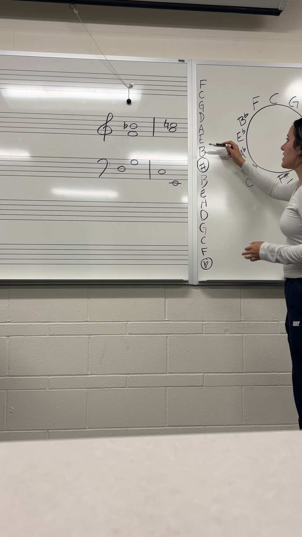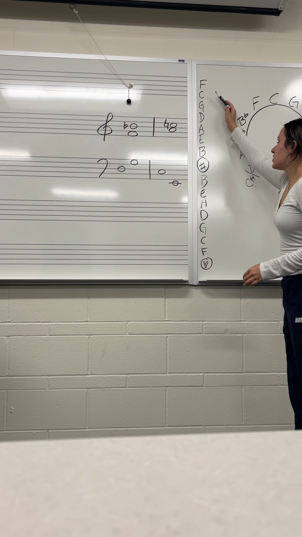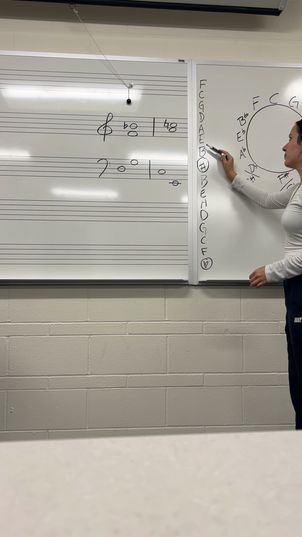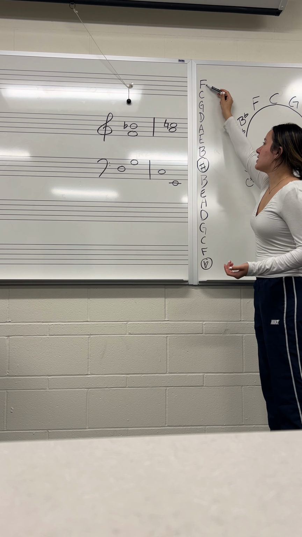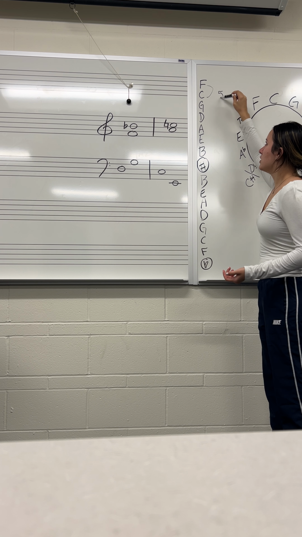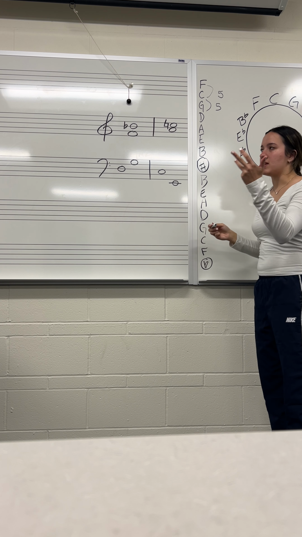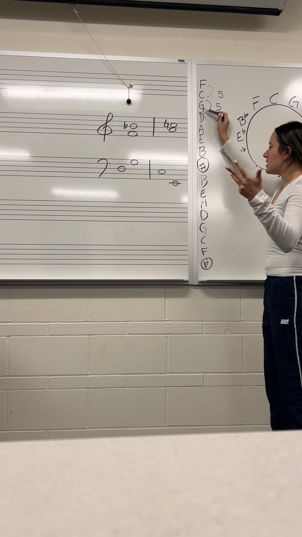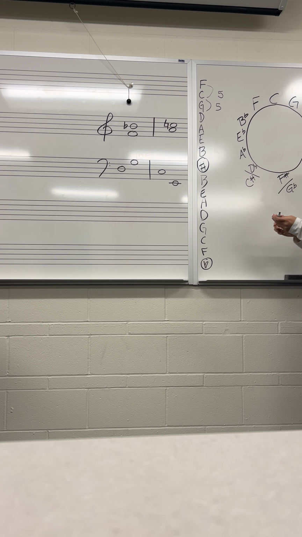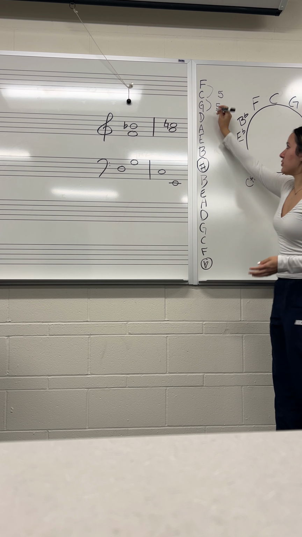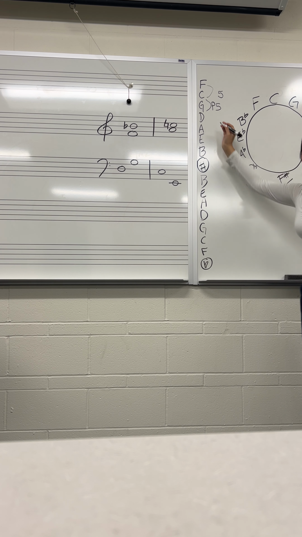So if we were to take this pattern right here, starting on F, going to B, you might notice that these intervals right here, they are 5 letter names apart from each other. F, G, A, B, C; C, D, E, F, G; and so on. And these intervals are actually a perfect fifth. They're not just any fifth, they're a perfect fifth. So this is also really cool to memorize because it helps you learn what your perfect fifths are.